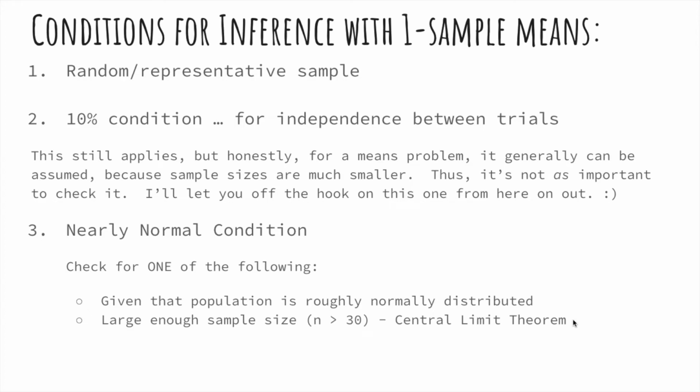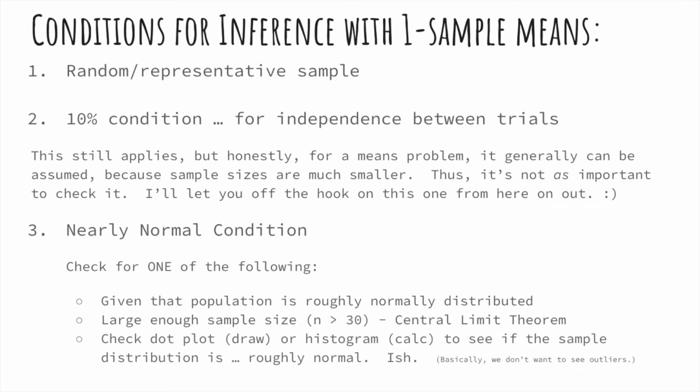But if I don't know the population is normal and my sample size is not bigger than 30, my last resort is to draw a dot plot or a histogram or a box plot, some type of graph of our sample data, to see if the sample data looks roughly normal. Now we're going to be very lenient here because we are dealing with a sample and it's a pretty small sample, less than 30. And we can't expect a sample to look exactly, precisely normal, even if the population was exactly, precisely normal. So really we're looking for, is this enough for us to assume that our population was roughly normal? Do I have enough information from this graph to assume that my population was normal?